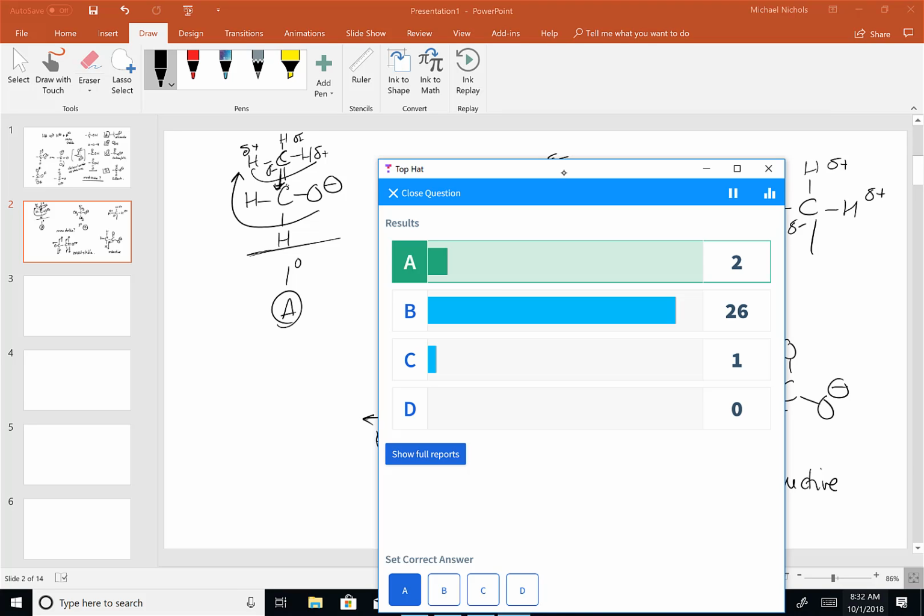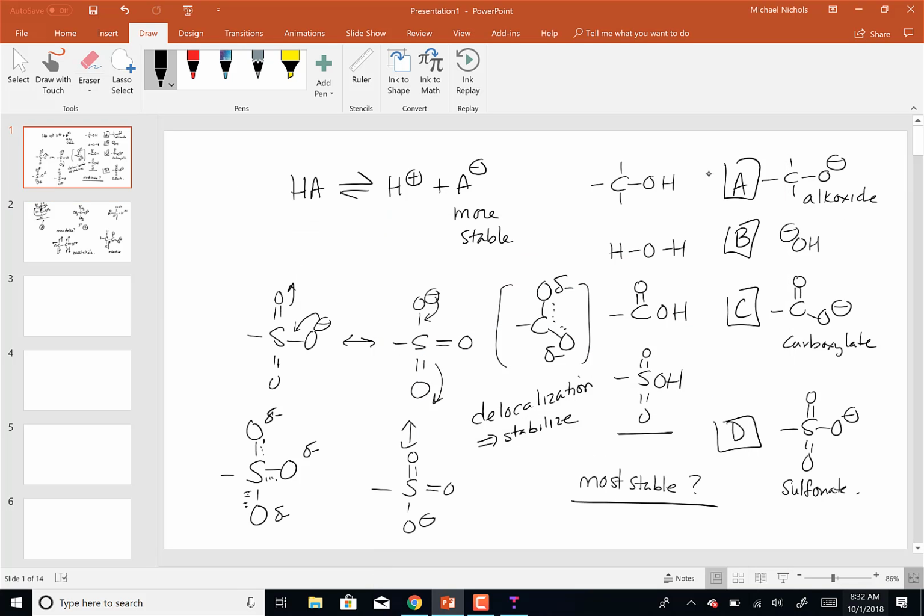I mean, we're getting into a lot of topics here, and what I'm trying to emphasize is the fundamental rules. Because if you keep track of the fundamental rules, I can ask you any question and you can work through it. The fundamental rules being, starting with, how do you push the equilibrium to the right? By making A minus more stable. How do you do that? Well, you could do it by resonance structures, or you can do it by electronegativity effects.